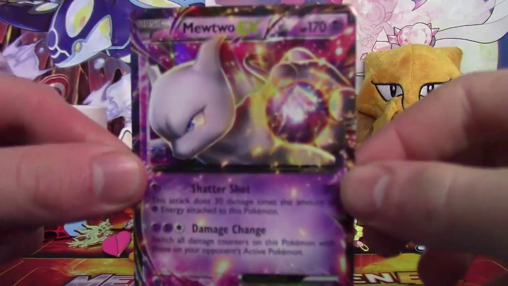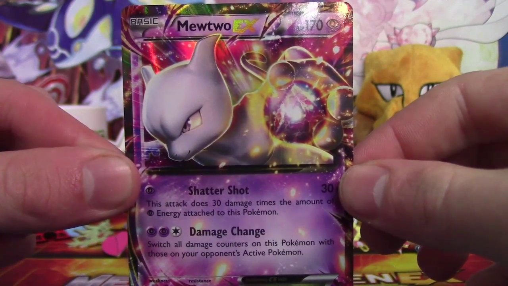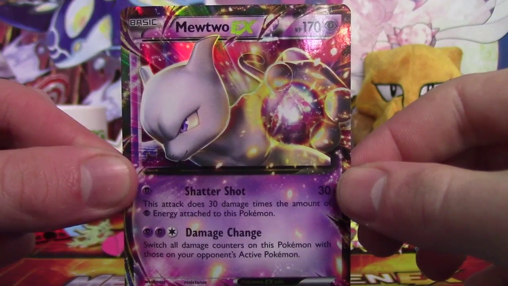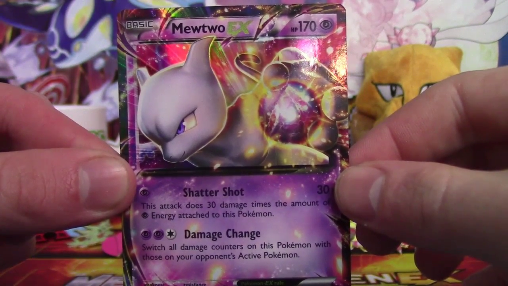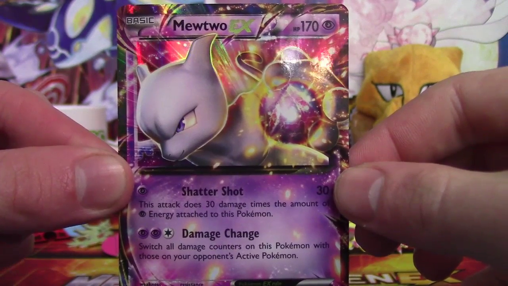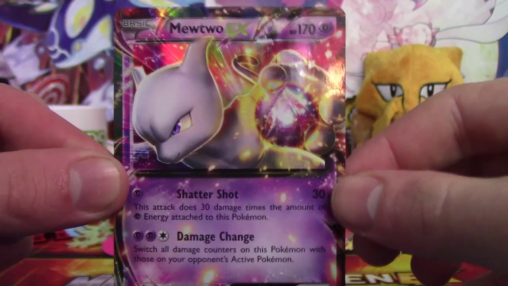But here it is, the Mewtwo EX card. Definitely has the most color pop out of the three. I think it's just a beautiful card. Just everything between the orange, the yellow, the purple, the pinks. I think it all just flows really well. It's definitely my favorite of the three. I don't know what you guys' opinion is. Definitely leave a comment down below.